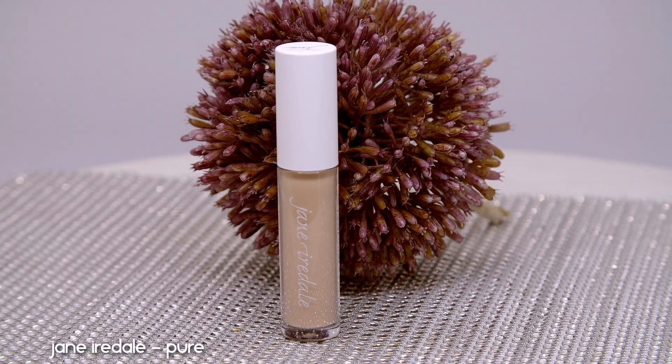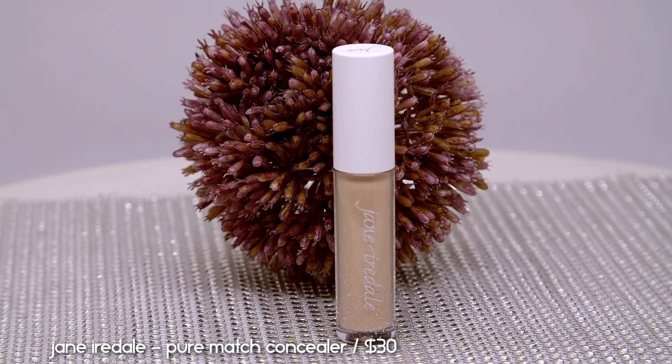Let's move on to a newly released concealer by a brand I tend to feature a lot, and this one is most definitely cruelty-free. This is by Jane Iredale — it's her new Pure Match Liquid Concealer, retailing for $30. I did try out four different products for concealing prior to this release by Jane Iredale: cream concealers in a jar, a color-correcting under eye concealer with a peach tint, the Circle Delete Concealer in shade 01, and one with a felt tip that I never really enjoyed.